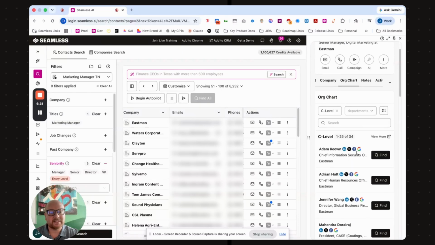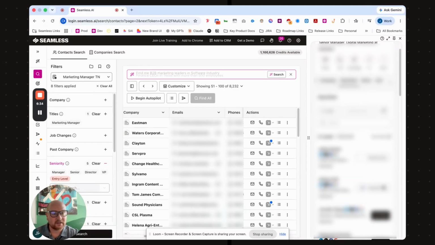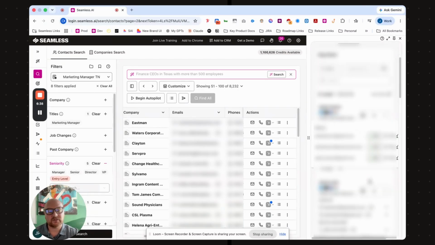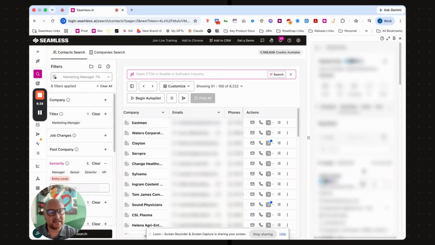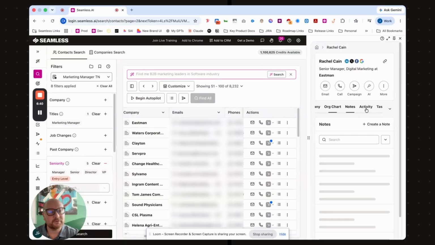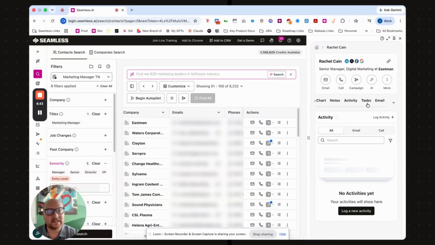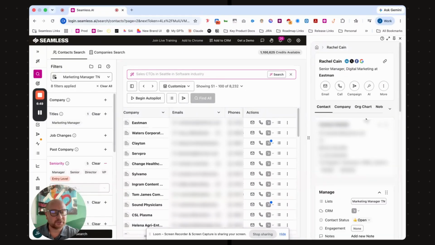So if I want to find additional contacts to round out my buyer committee and do a holistic outreach that way, I can come in here, search by seniority, search by department. I can quickly add contacts that way. A number of different things I can do here. I can add notes, I can add activity, I can add tasks, I can do a number of things directly from here. But first and foremost, you're going to be maintaining and using that contact main perspective.